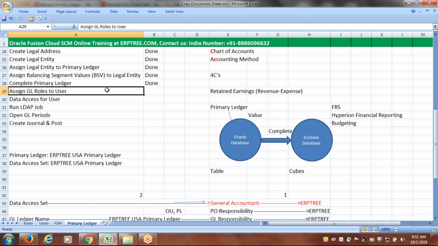What are the roles? How to assign? We'll see. When you are working in our SCM area, I'll show you where you can find for which application which roles Oracle is providing, and how you can get to know. I'll take you through that information. Since it's GL, we don't need to give that much importance, but we'll try to perform these basic things. Fine, done.